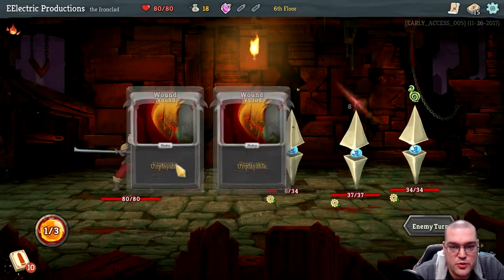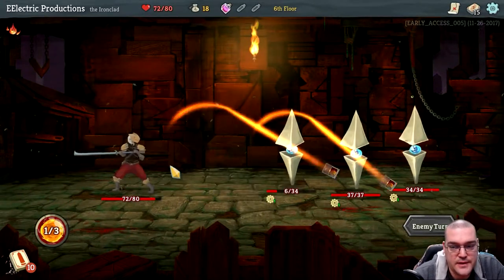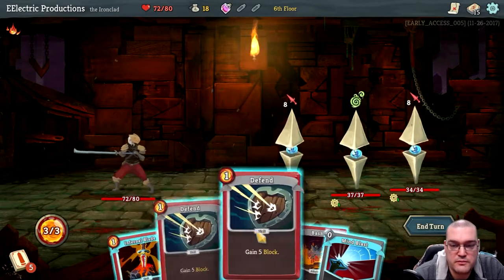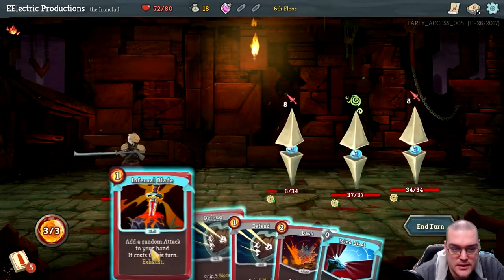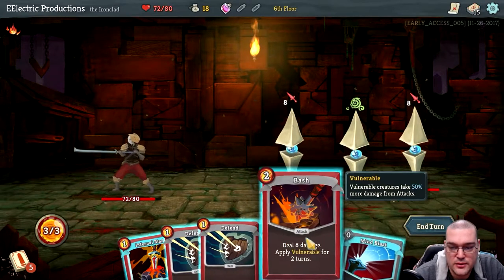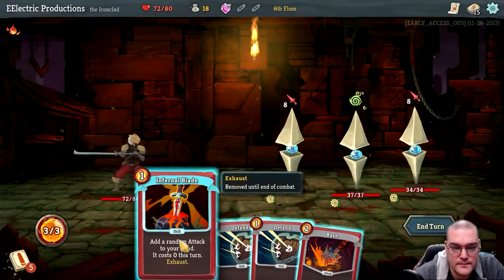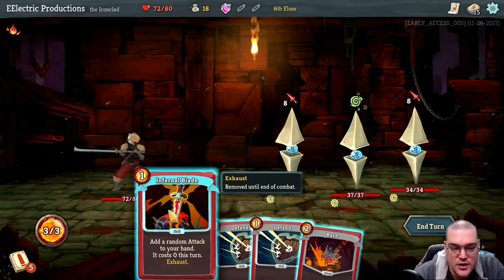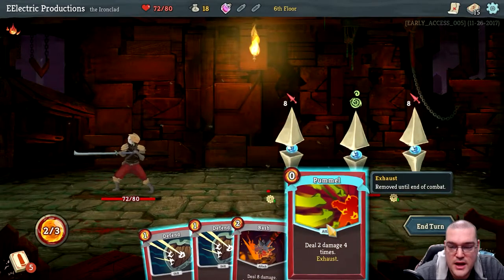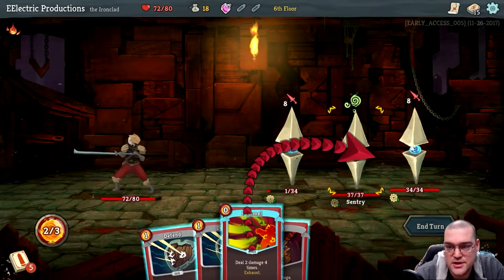Now we're going to get our butt kicked pretty hard here. These unplayable cards really suck. They're going to go into my deck, okay? And they'll leave once we beat this round. But for right now, it can make it challenging. Deal damage equal to the number of cards in your draw pile, okay? Well, that's 0. That's a shame it didn't have one more. Adds a random attack to your hand. It costs 0 this turn. Deal 2 damage 4 times. So that's obviously 8. And it costs nothing.